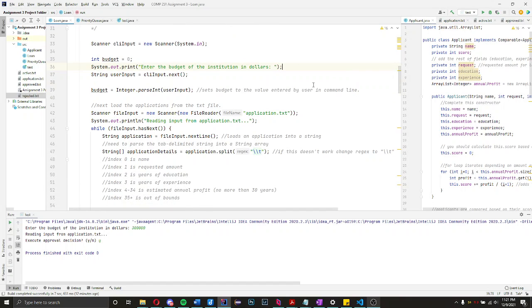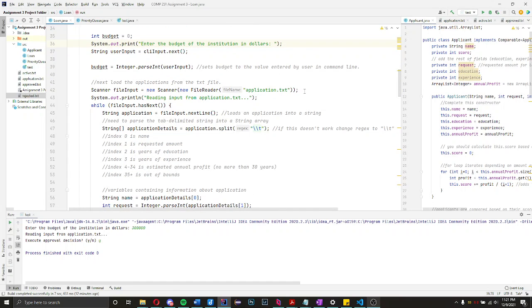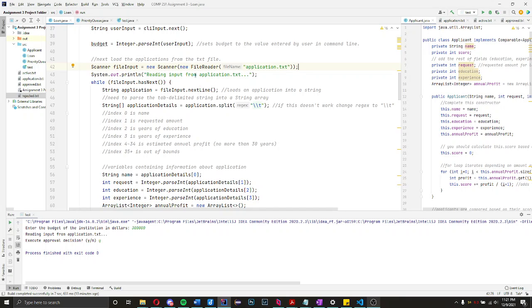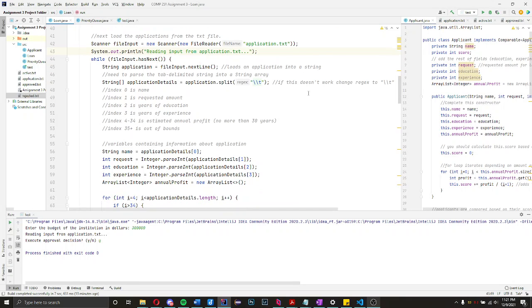Then it takes the input from application.txt, so another scanner, except this time file reading. It just prints out reading input, so it tells the user what's going on.